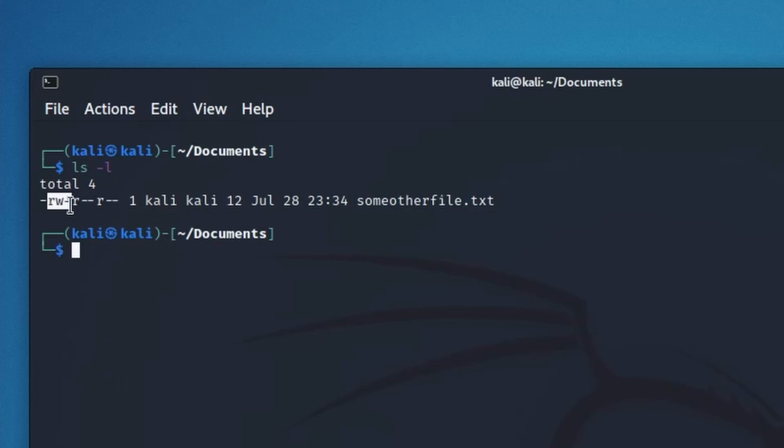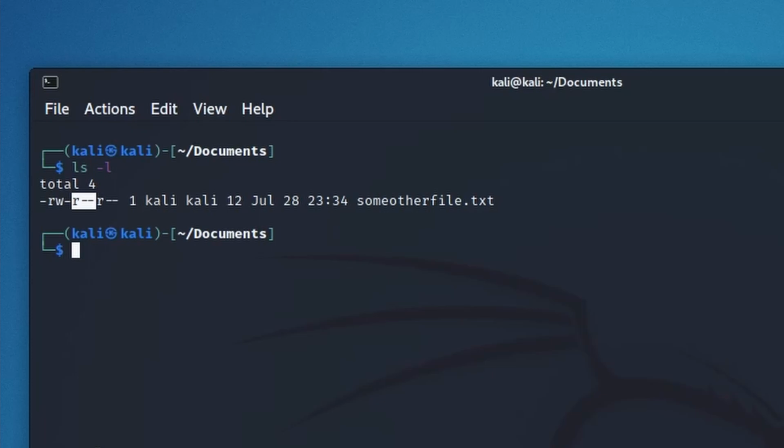The next 3 bits, as discussed, define the group permissions. So anyone belonging to the group Carly, because this is the group to which this file belongs, has read-only permissions because the other 2 bits are empty or unset.